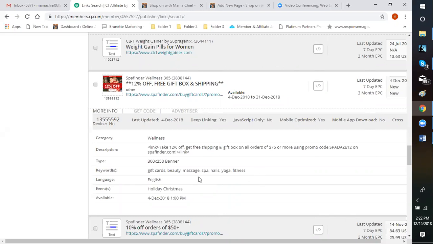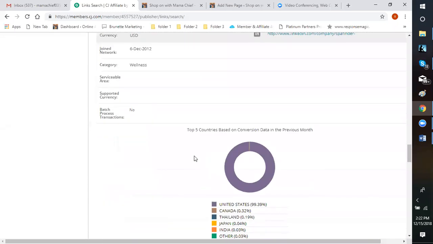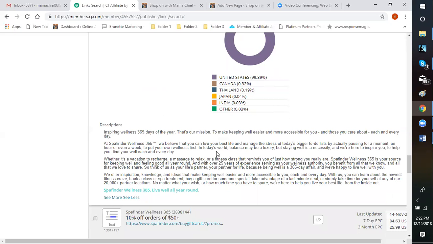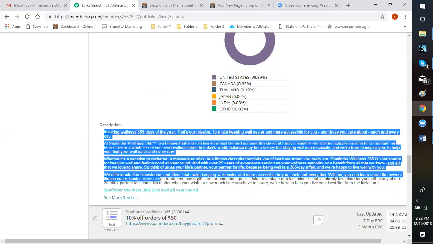And if you have something else you want to look for, you can do that. It also gives you descriptions you can use to put in your links. Then we're going to go here to our advertiser, and it will give you information on where they're advertised, so where you can advertise this company. As you can see, it's mostly in the United States, so it wouldn't do you very much good to try to market in any other country other than the United States for this product. This gives you some information on Spa Finders. So let's see. So let's copy that.